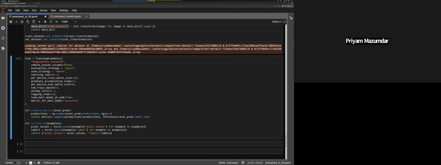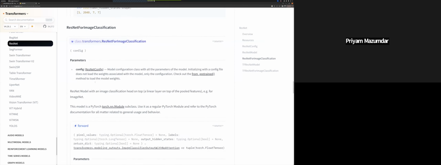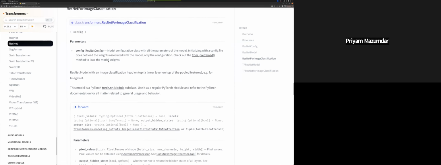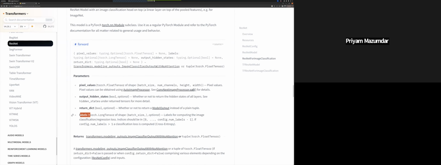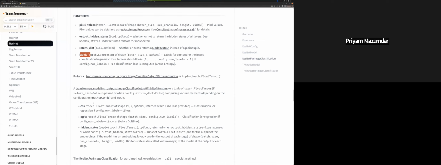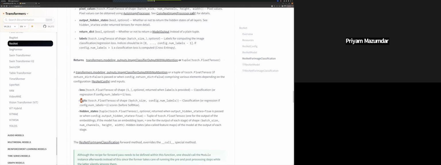So again, just as a quick recap, right? If we looked at our ResNet for image classification, you can see that the main parameters are pixel values and your labels, right? So you can calculate the loss and all that. And what does it return? It returns the loss and the logits, right? Which is our predictions essentially. But you can see the prediction shape is batch size.